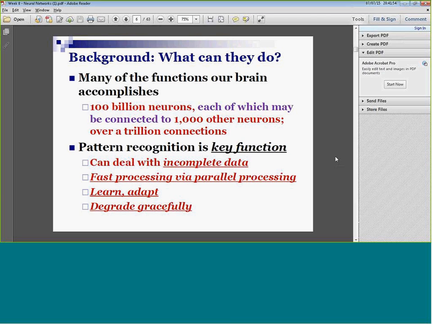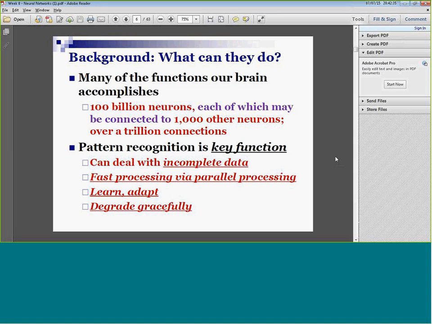However, we're not very good at recognizing numerical patterns. If I give you a spreadsheet with thousands and thousands of rows of numbers, and said there's a pattern in there somewhere, find it, you probably say, oh my gosh, how am I supposed to find that? Unless it's very obvious, I'm not going to find it. So pattern recognition of a certain kind, imagery, etc., we do well. If you hid a tank behind a tree, we'd probably say, well, that's a tank hiding behind a tree. I can't see the whole thing, but I can see enough of it to know what's back there. But when you deal with mathematical information, numbers, words, in a big spreadsheet or something like that, and try to find a pattern, it's difficult.